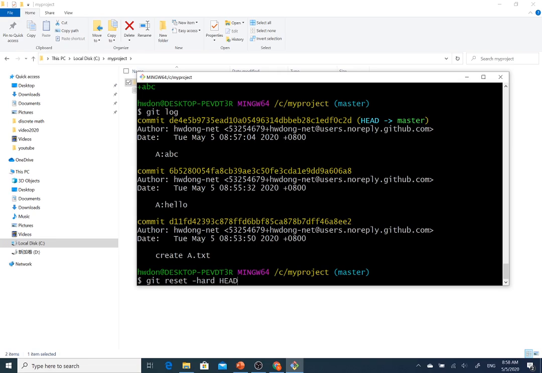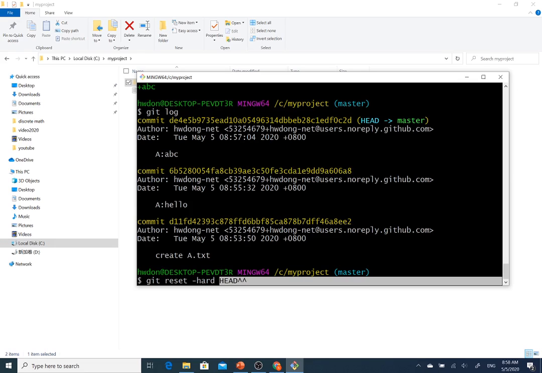HEAD is a pointer to the latest commit. We use this to go back to the previous two commits. HEAD points to this commit. HEAD plus this symbol means this commit.